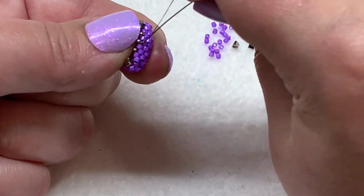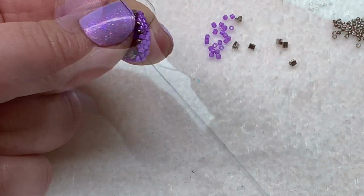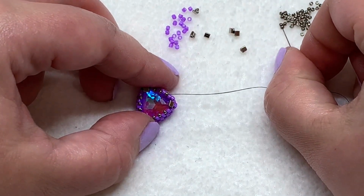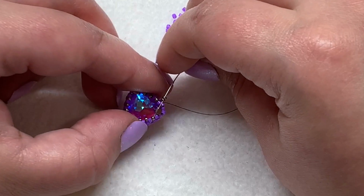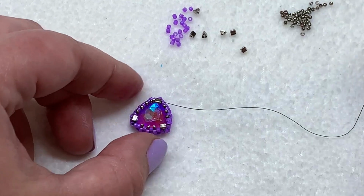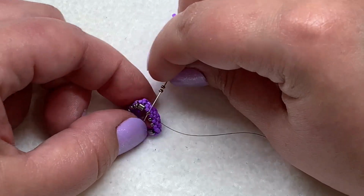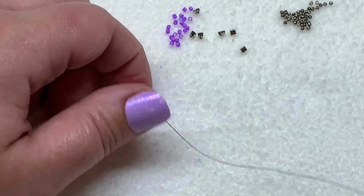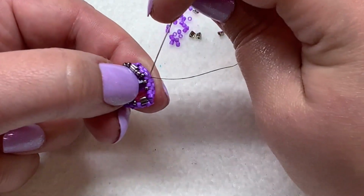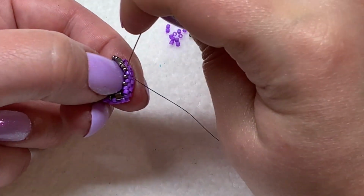And when you come out of the 15-0 that's approaching your next triangle, you're going to pick up 2 more 15-0s and then sew directly through the triangle. And then pick up 2 more 15-0s and sew through the 15-0 that's on the other side of that. Go through the next row of Delicas and 15-0s till you get to that next section on the other side.